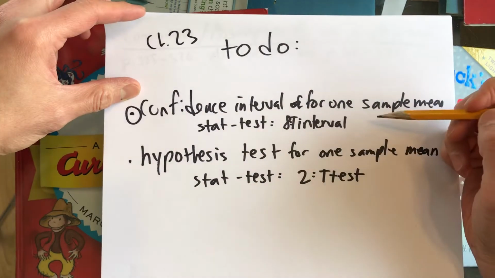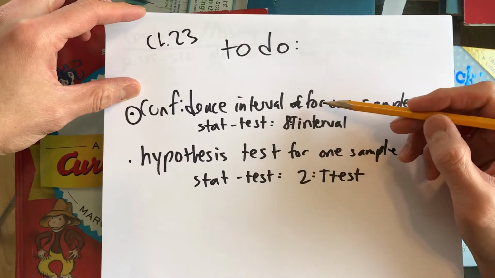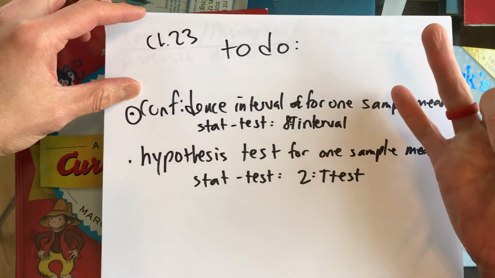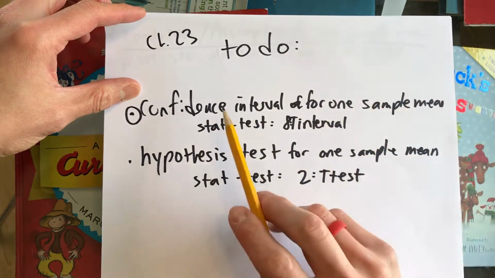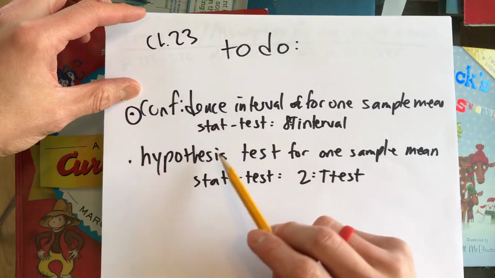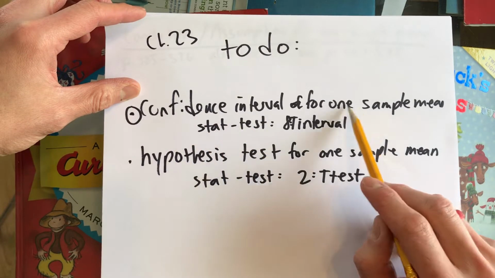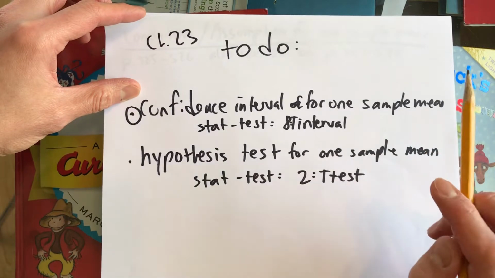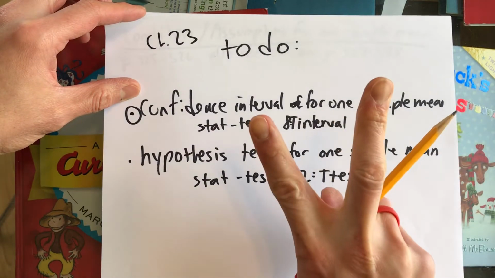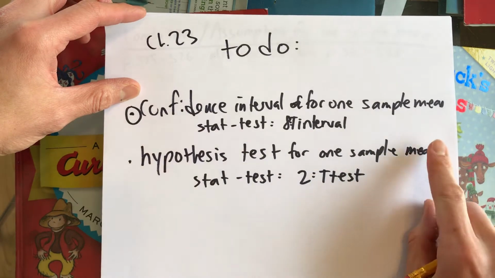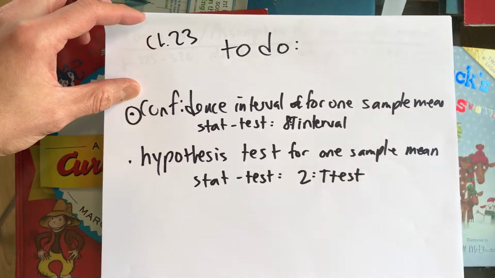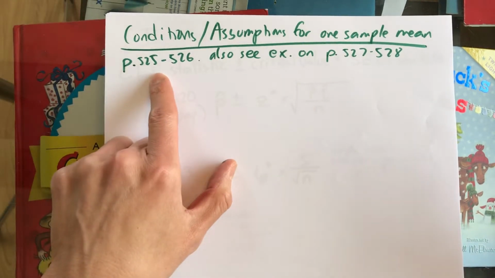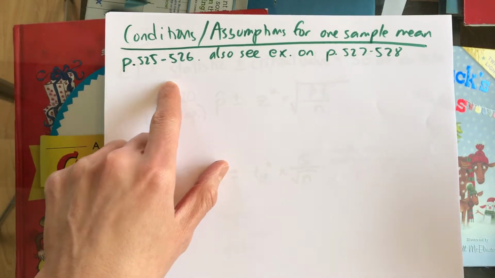Yesterday, I mentioned that there are 2 things we need to accomplish in this chapter. We talked about T curves versus normal curves or Z curves. And we talked about how we're going to do confidence intervals and hypothesis tests for one sample means. Remember, past chapter was proportions. We did a 1 proportion, then a 2 proportion. Now we have 1 sample mean. Another word for mean is average. You all know that. So let's start on page 525 to 526.